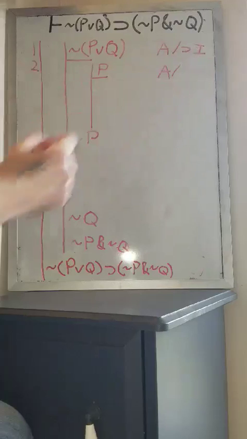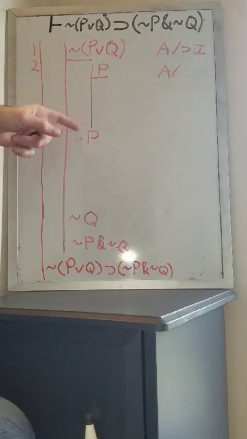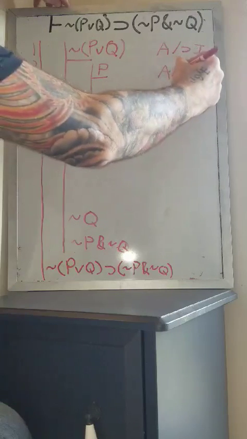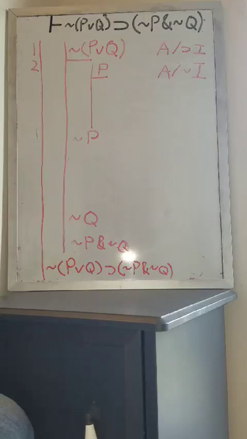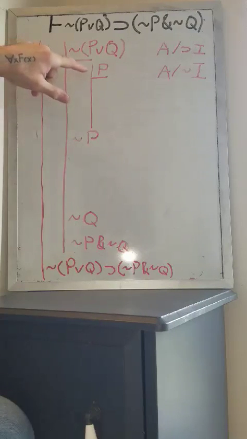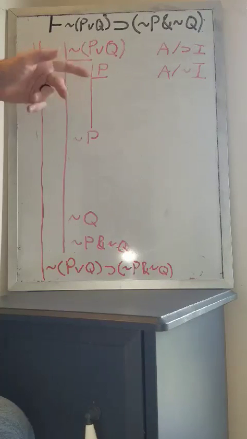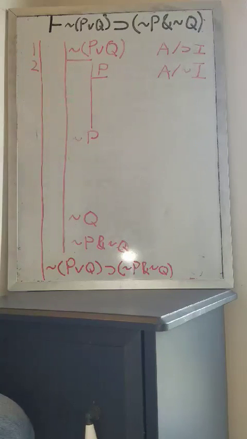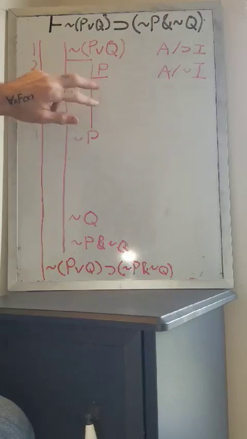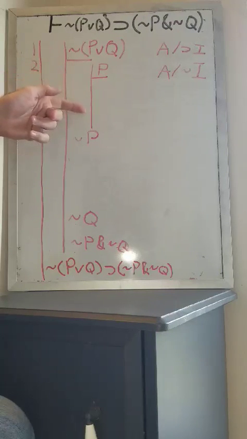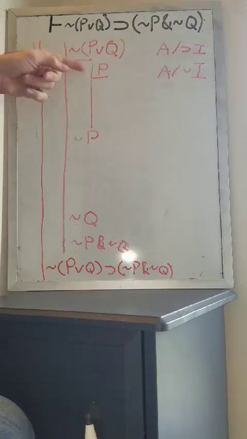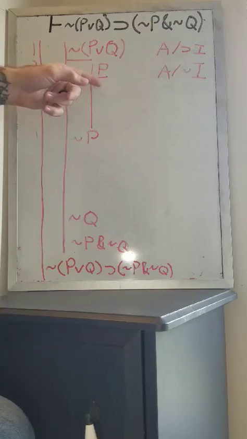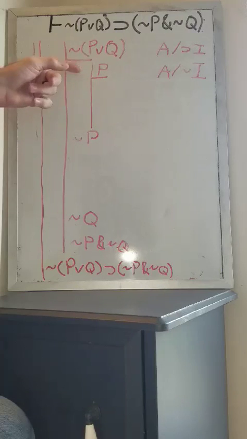And what we're trying to do is get this with a negation on it. Okay? So we're trying to introduce a negation. We're using the negation I rule. Okay, so what are we trying to do here? This is a central concept to proof by derivation. What we're doing is assuming something, and we're going to show that this leads to a contradiction. In other words, it can't be right because it's going to cause a clash here. We're going to wind up with a sentence and an unnegated version of that sentence within the same subderivation. And that's going to show that whatever assumption we made that opened up that subderivation has to be wrong.